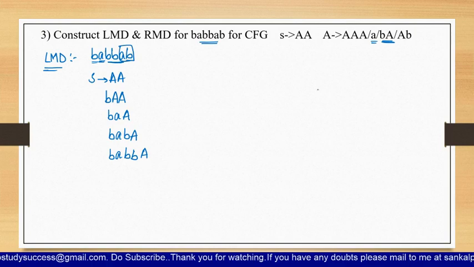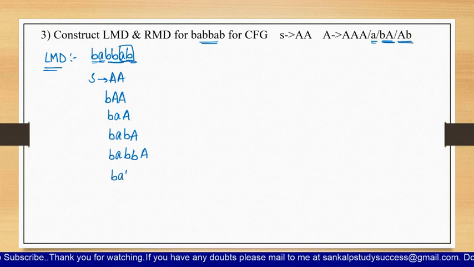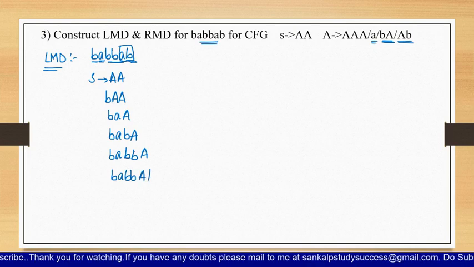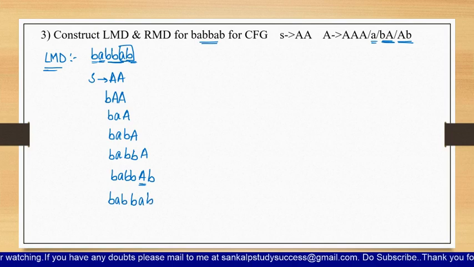So in the place of A, if you substitute only A, then you will be ending up there itself. So you are not going to get the small b again. So what are we going to do? It is ending with B, right? So if you substitute AB, BA, BB and capital A, small b. So here if you substitute A, then you will get our input string, correct? So small a, BA, BB, AB. This is nothing but our input string which is given in the question, and it is the leftmost derivation because from the left side we have derived it, right?